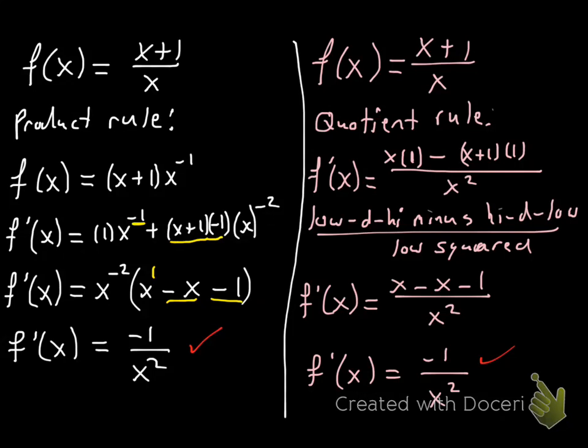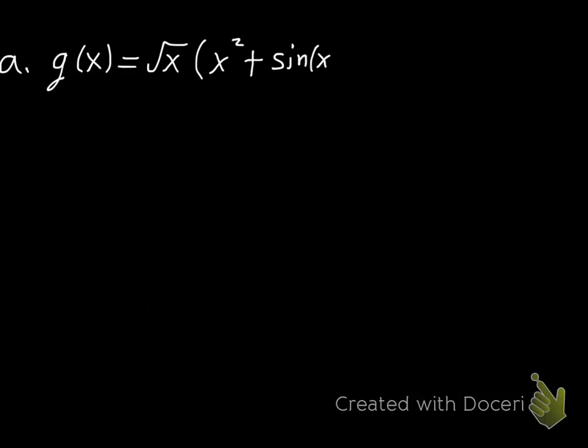Another way of doing this is I could have done it like we did in the last section, and the x over x would have become a 1, and the 1 over x would just be 1 over x, and I think we took a derivative of 1 over x. So that would have been another way, but we wanted to illustrate product and quotient rule. So let's look at a couple examples. These are examples we did or will do in class.